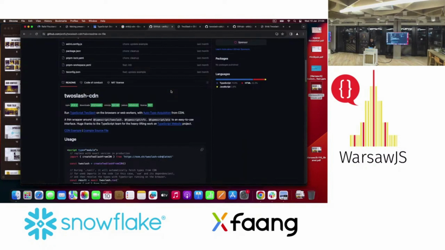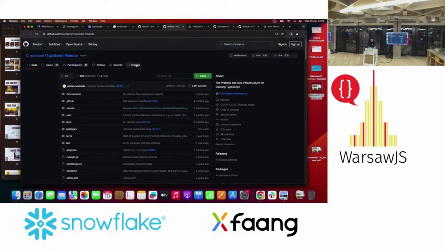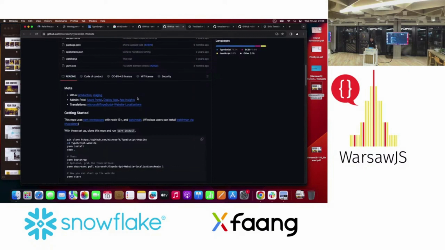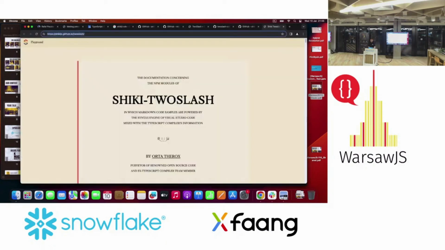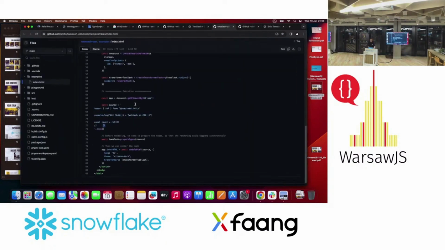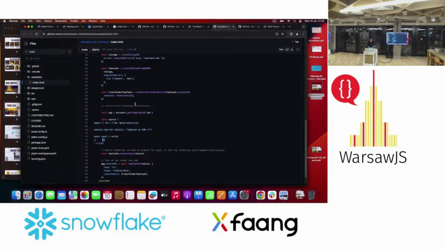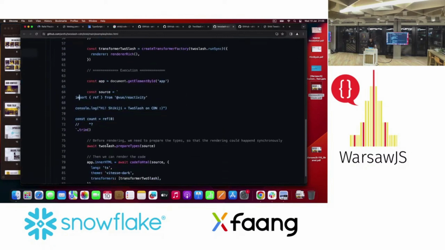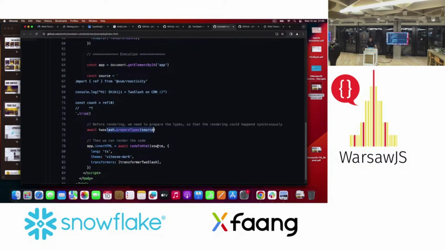So I think since you're an expert, that will be a simple question, but how does it actually work? Does it transpile TypeScript to JavaScript, or does it have some interpreter? I don't know what exactly is under the hood. The usage is like this. You've got a source, you pass it to TwoSlash, and it gives you some stuff.